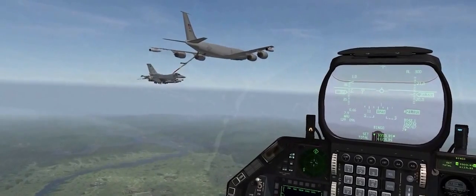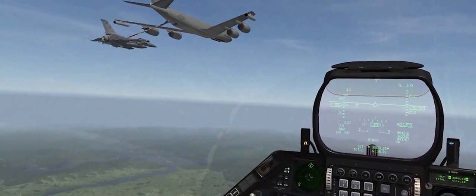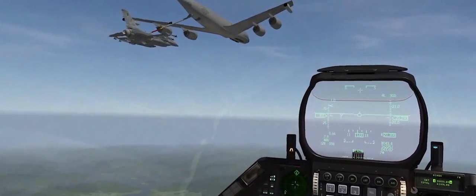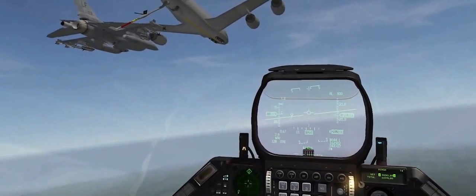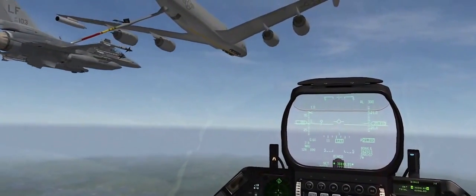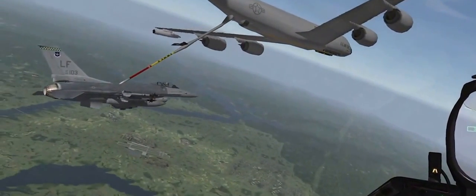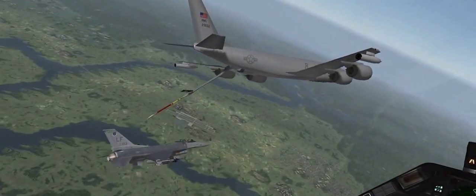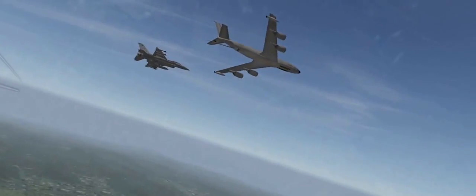That's good. Contact. Falcon 1-2, Camel 1-1. Heads up, tanker is entering turn. Nice. I'm actually almost fueled now. Disconnect. Camel 1-1, good to go.